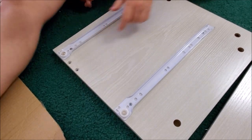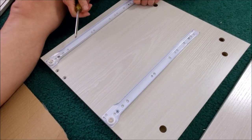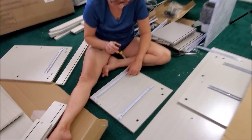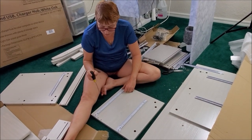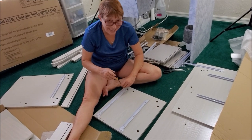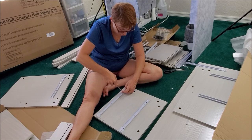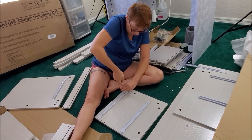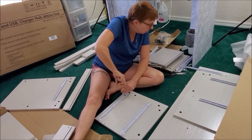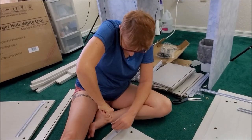All right, guys, with this one, this particular one, which is nine, I had to make my own hole up there because when they pre-drill the holes, it's just slightly off. You get one in, but the other one, you have to just push it in. But that's still not too bad. We've had worse.